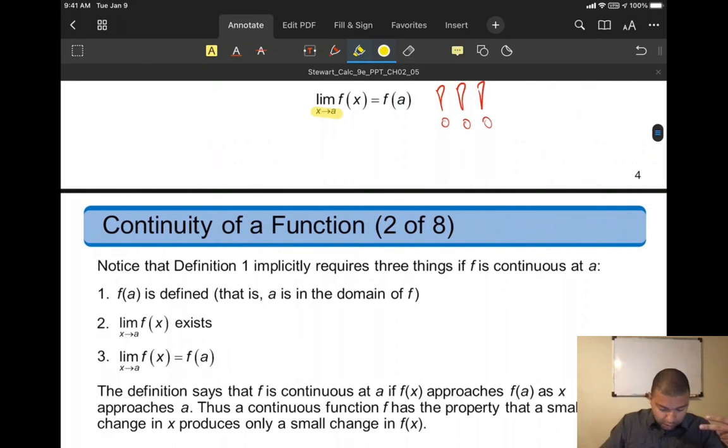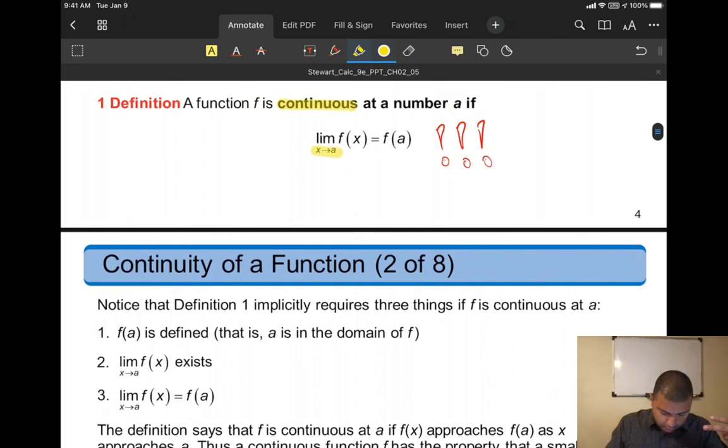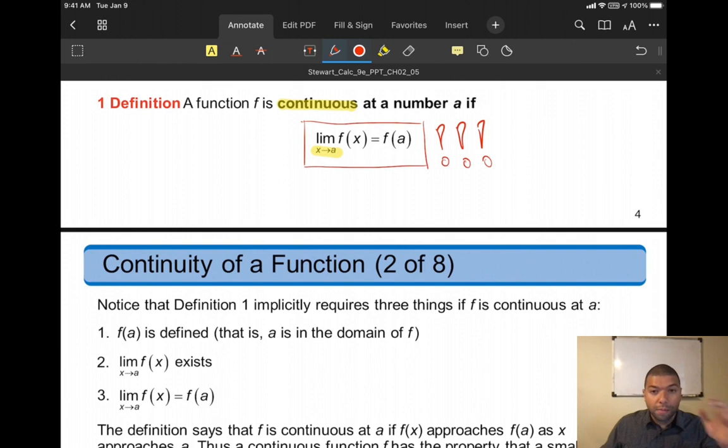We can just write this and hope that whoever is reading understands it, and that's fine. But whoever is reading this needs to think of these three different things. Whenever you say two numbers are equal, right? First, both numbers have to exist. So first of all, the limit has to exist, right? f of a has to be defined. So both sides of the equation have to exist, and both sides have to be equal.